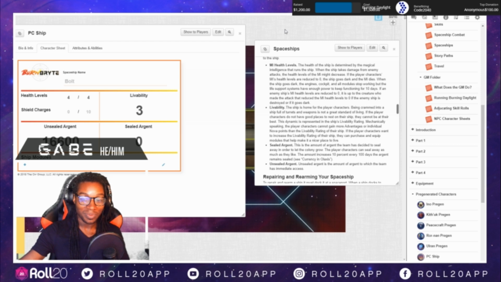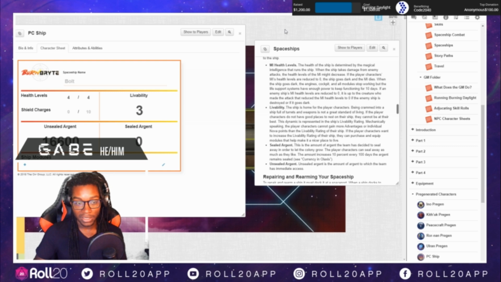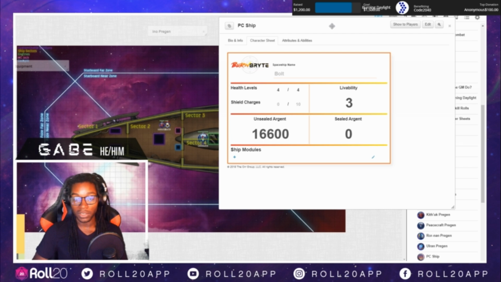But then unsealed argent. Unsealed argent is the amount of argent to which your team has immediate access. This is the preference I have in a lot of my games. I like the idea of a shared money pool that everyone can access. That is what this unsealed argent value is. It is the value that all of the players have access to at the same time.